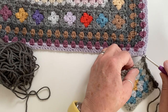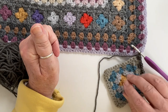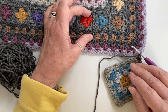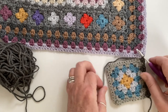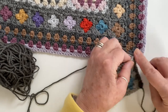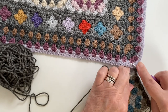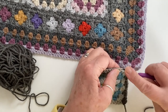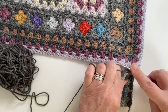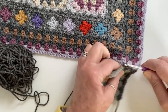It doesn't matter which corner of the blanket - the whole color scheme of this blanket is quite random, it's planned randomness if you like. We're far enough away from these squares because we've got the section in between, so really it's fine to start in any corner. All we need to do is finish this with three half trebles, slip stitch into the next space, and three half trebles. I'm going to take you along to the corner and then I'll leave you to work all the way around with your squares.